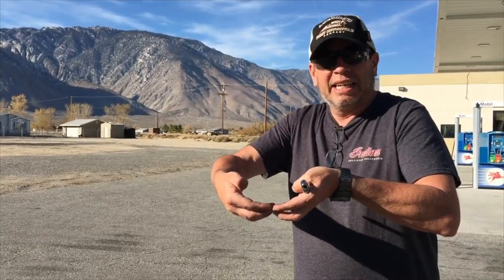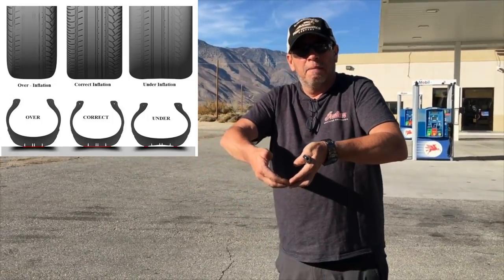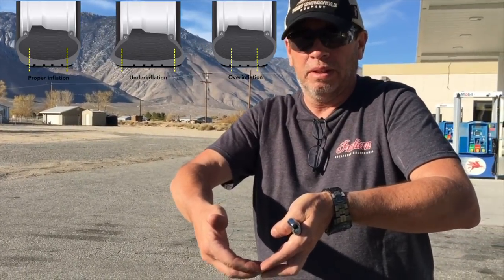When you put air in your tire, it's like a balloon. The higher you fill it, the more it gets round, so there's less tread on the ground — but it can generally take a bigger load. However, it's also hard on the tire because it can explode, and that's what we're really concerned with. If you don't have enough air, the tire gets soft in the middle and the sidewall edges carry higher pressure. You get more rounding on the corners, uneven wear, and lower mileage — meaning you have to change the tire sooner. You want the tire at the proper load so the entire tread is flat on the ground.